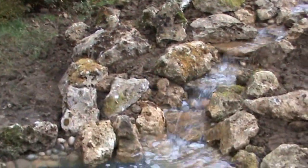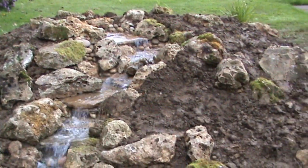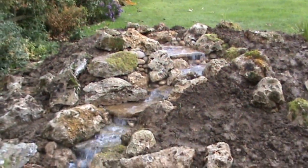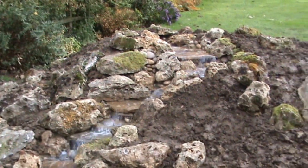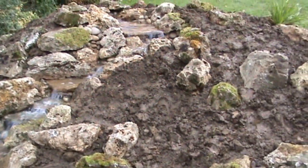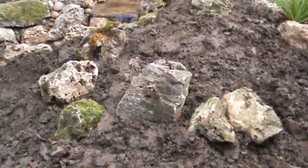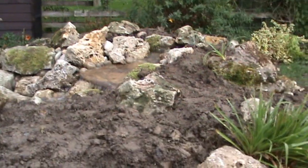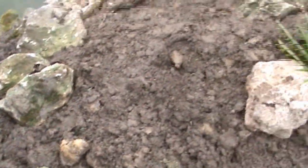We brought a load more rockery stone this morning and we've basically just dug it in around this mound here. We've taken a lot of the grass out of the mound because unfortunately the guy that dug it out decided to dig the whole lot out together and clash it all in one heap, instead of removing the grass first. So we've had a hell of a job digging all the grass out. I've advised the folks I'm doing the job for to just leave it till the spring — we're in late October. Wait till the grass comes up, spray it off, and then plant it.